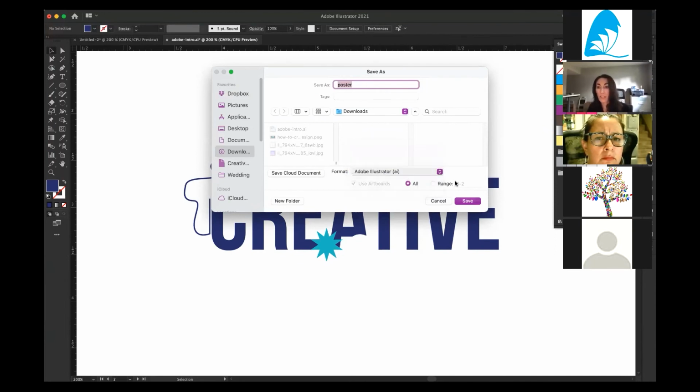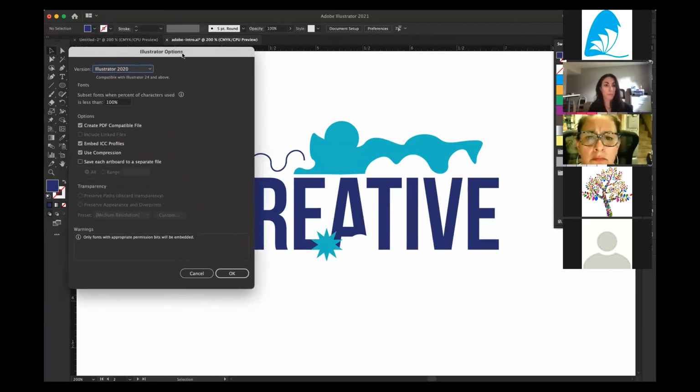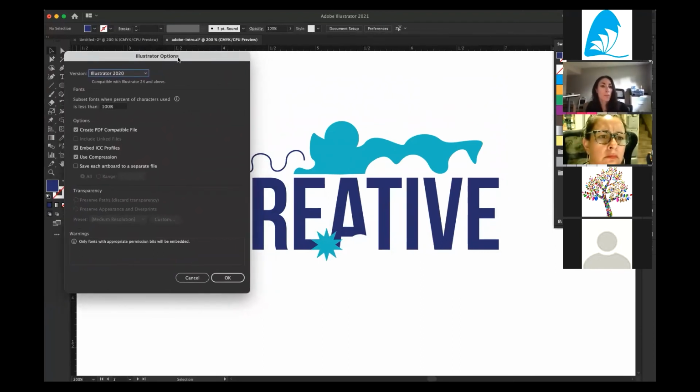And then you just hit save, and it'll come up with a few options before you actually hit OK. Your options are specifically about the version you're using. So it's automatically going to populate with whatever version you have installed.